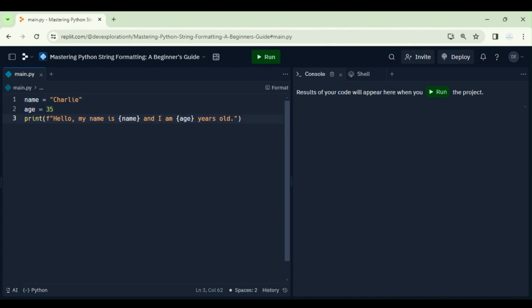With f-strings, we prefix the string with a lowercase f and directly insert variables or expressions within curly braces. It's the most intuitive and readable method, especially for complex string formatting. Let's run the code to see the results.